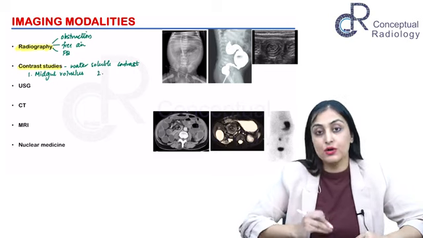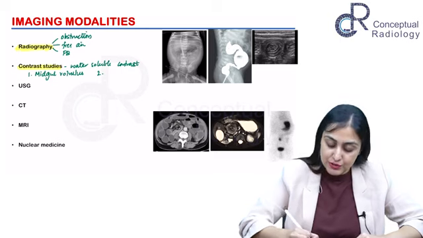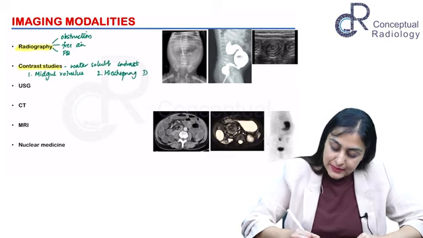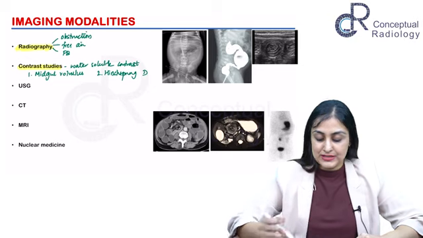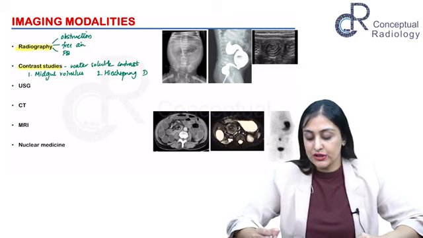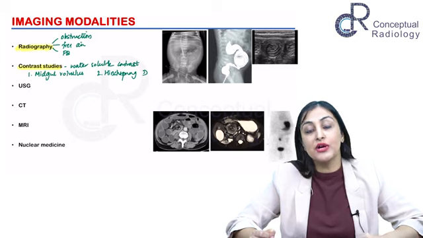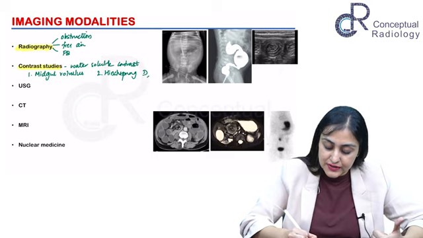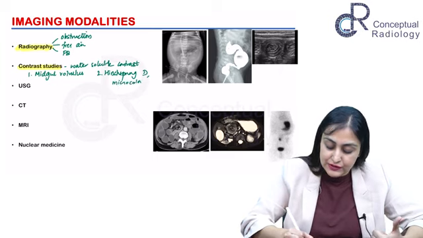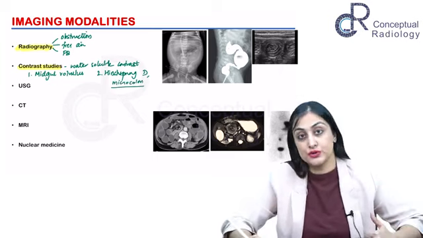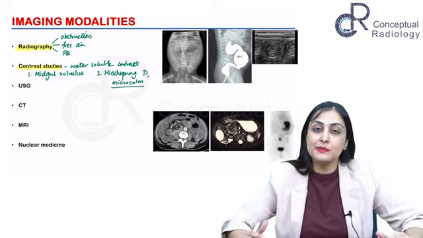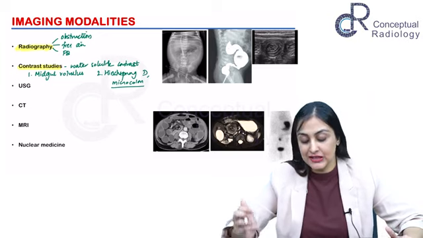And the second one, where a contrast enema becomes very, very useful, is Hirschsprung disease, right? In fact, you can see here, this is a contrast enema which is showing you the narrow rectum and the dilated sigmoid colon, which is telling you about the diagnosis of Hirschsprung disease. In addition, whenever we are suspecting microcolon, the different differential diagnoses of microcolon I'll also be discussing. So these are the 3 places where contrast study becomes very, very important.